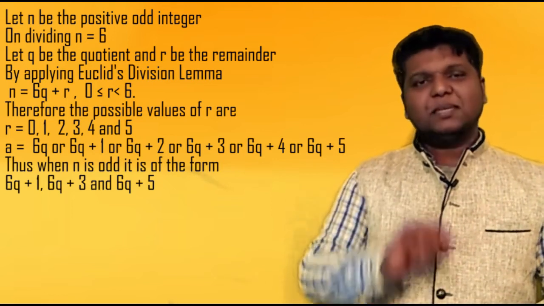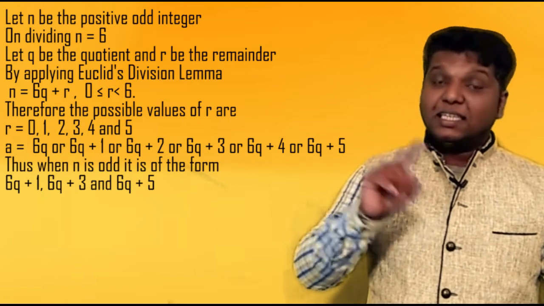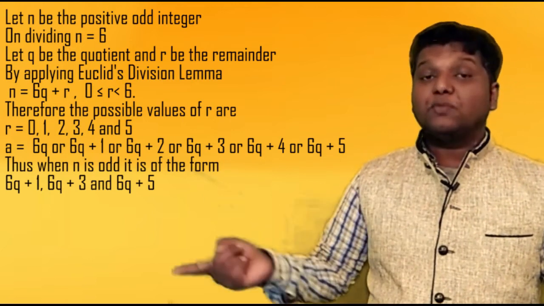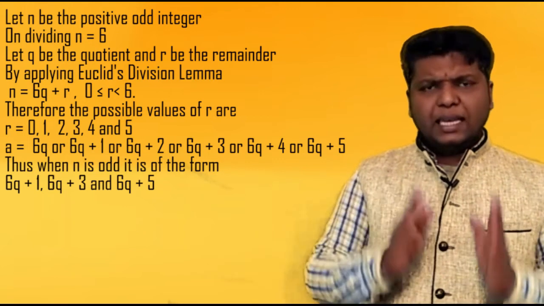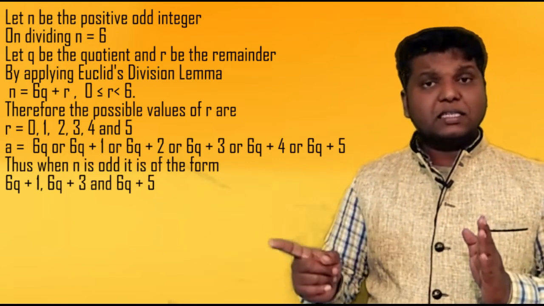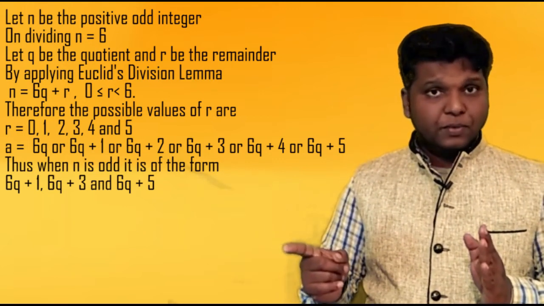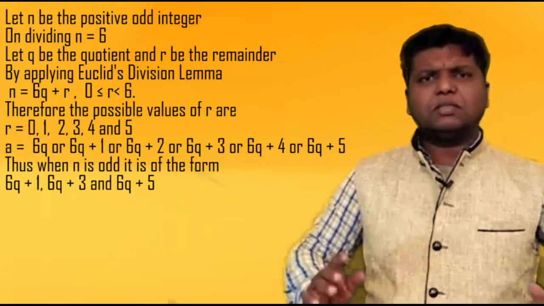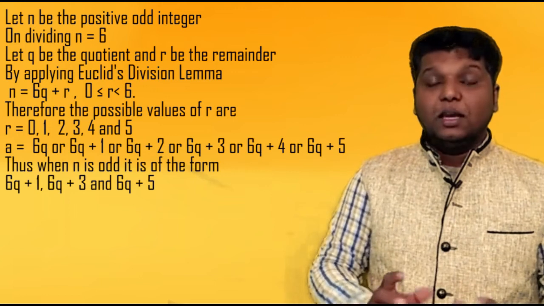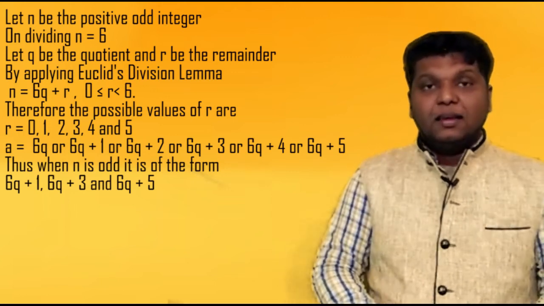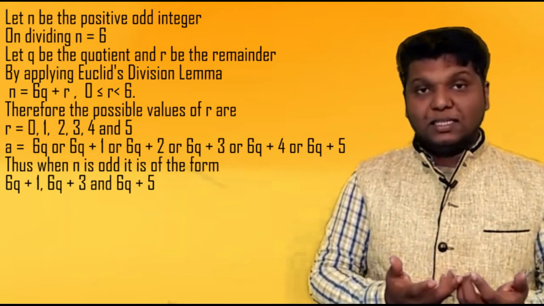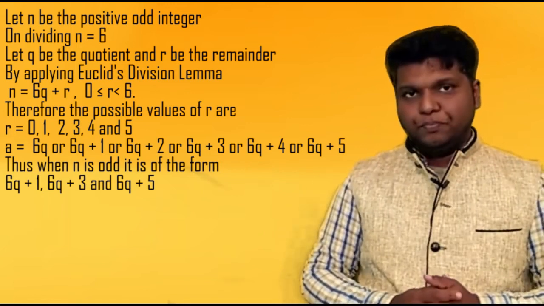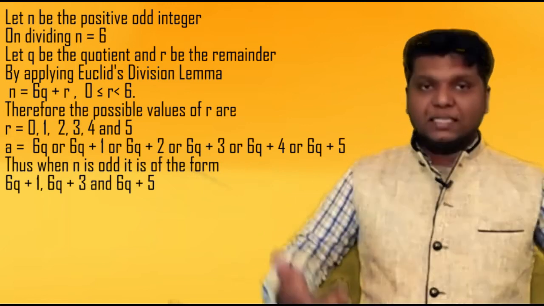But in the last step, we will say, see, 6q is already even, we know that. So 6q plus 1, what about the next number? If you are taking an even number, the very next number will be an odd number itself, right? So like that we have to conclude. Even though you are repeating the same steps, towards the conclusion you have to define what you have received. You have to match it with the question which is asked to you. So like that you have to twist it, okay?